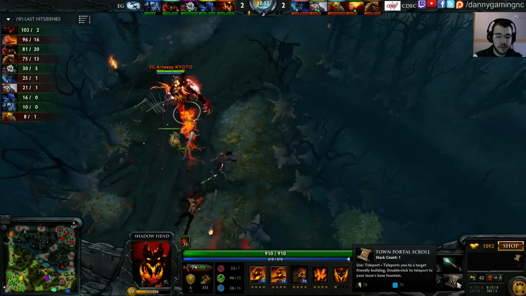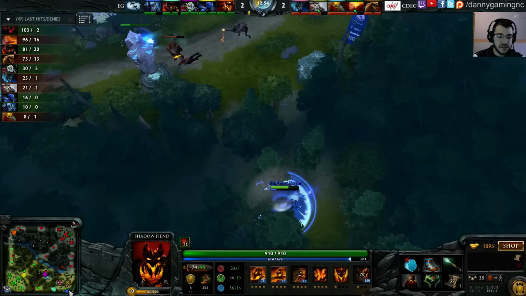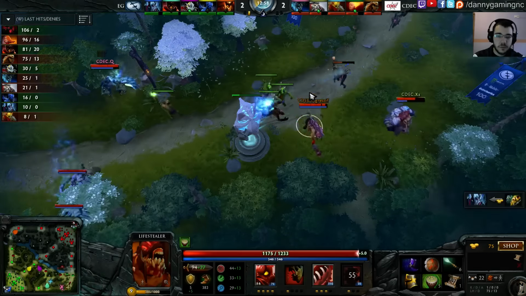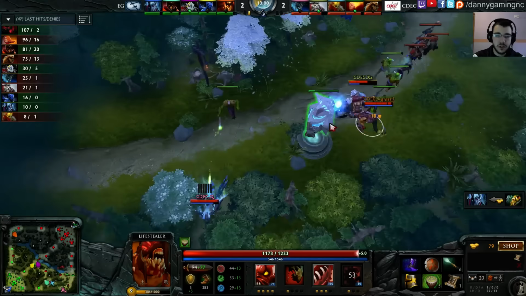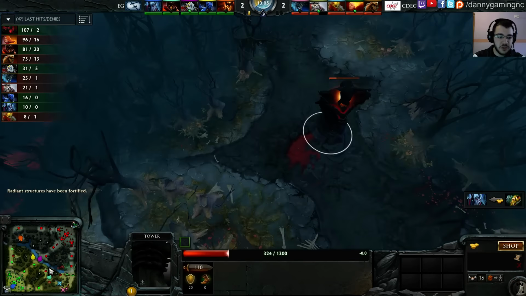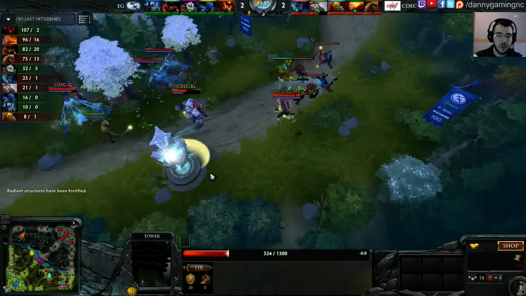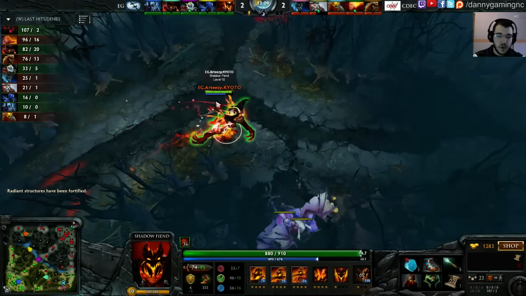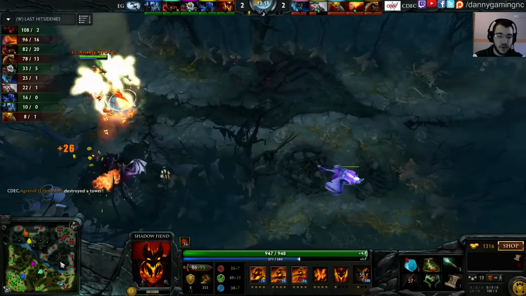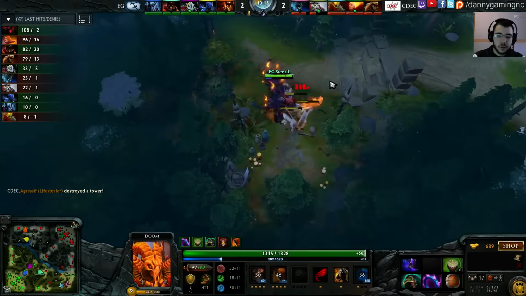There is no TP. Radiant's bottom tower is under attack. SF. So they are giving the tier 1 bottom. So CDEC did win from the bottom lane engagement. They won a tier 1 tower. Arteezy TP top lane to farm. Radiant's bottom tower has fallen.